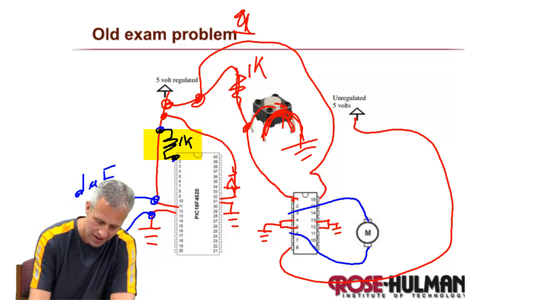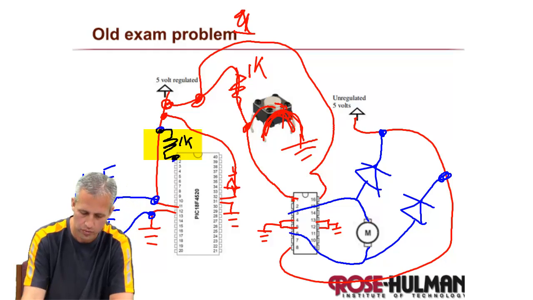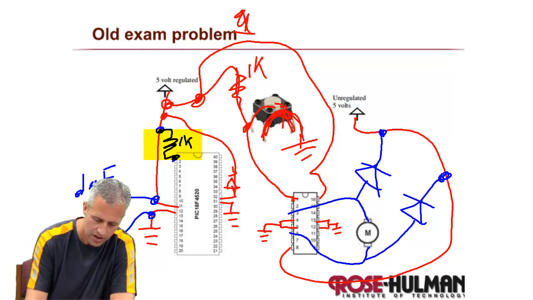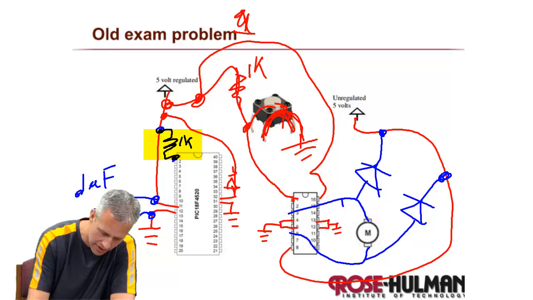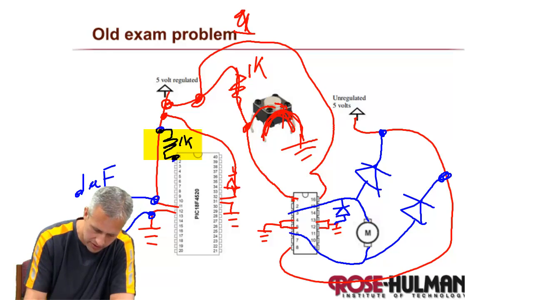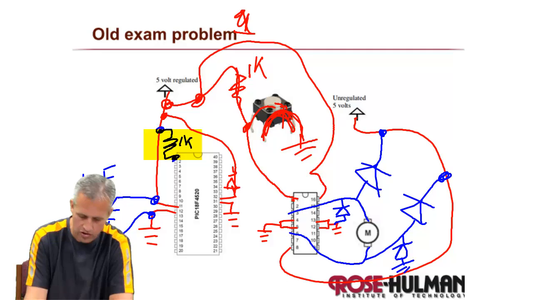Pin 3 and pin 6 are gonna go to your motor. While we're drawing them, we may as well draw their snubber diodes. Snubber diodes go up to the thing that drives the motor, which is the unregulated 5 volts, and then there's also one that goes down to ground. I've got a ground right there for that one, and down to ground over here. Let's kind of draw a ground on there. So those are our four snubber diodes.